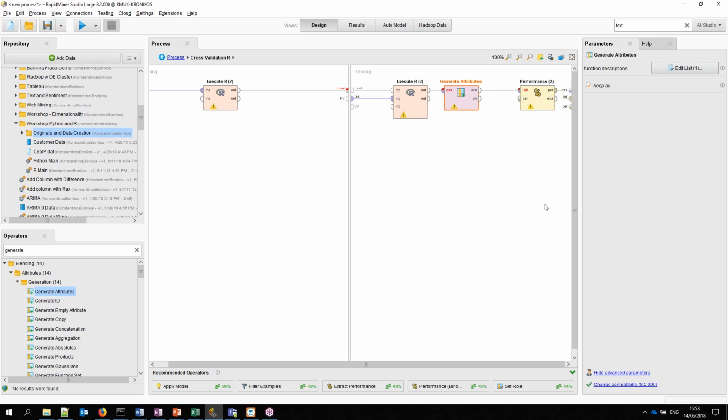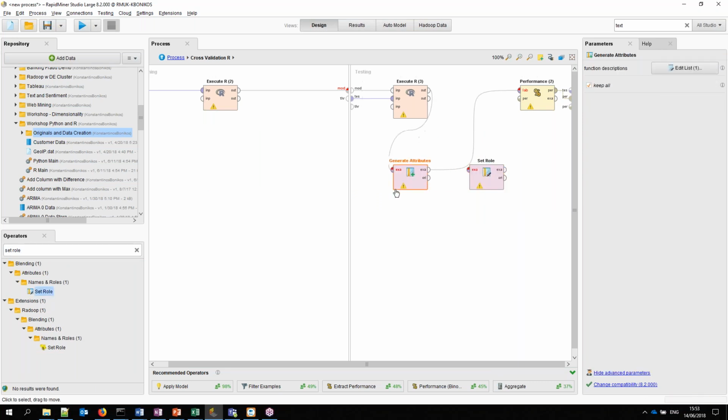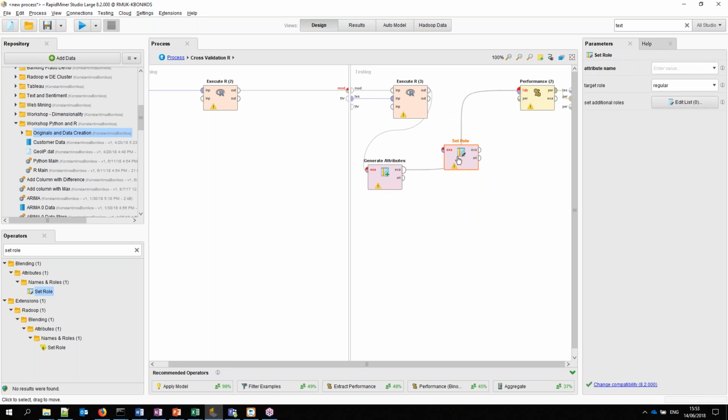And then we're going to set this as our target variable, as our label. So we need a set role operator. I'm just going to take this down here to make some more room and make sure that the prediction, which doesn't appear because we haven't encoded it yet, is a prediction.